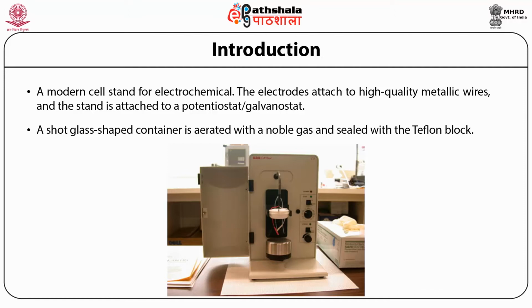In this cell, this is a three electrode system in which Ag/AgCl is used as the reference electrode, the graphite rod is used as the counter electrode, and glassy carbon, platinum, gold and other metal ion indicators are used as the working electrode. At the surface of the solution, the electrons migrate between the working and the reference electrode, and it is measured by this galvanostat, which is used for various electrochemical measurement techniques like square wave voltammetry, stripping voltammetry, differential pulse voltammetry, amperometric, coulometric and many more.